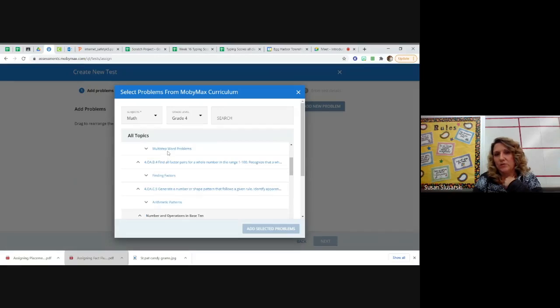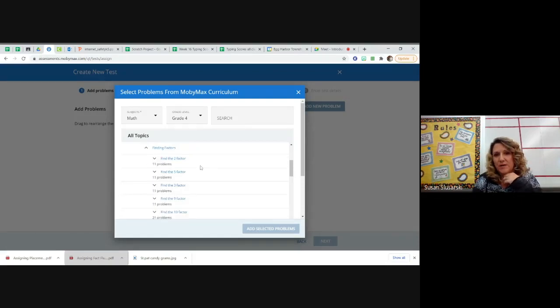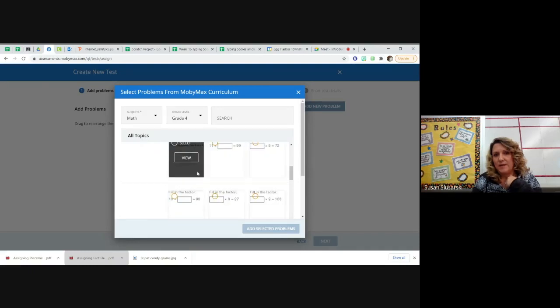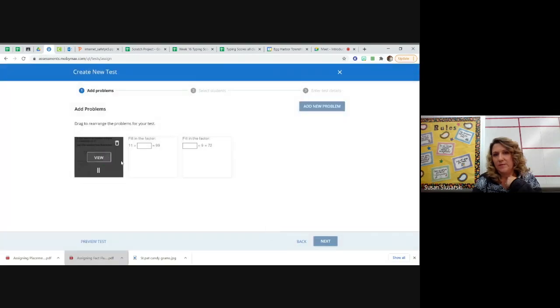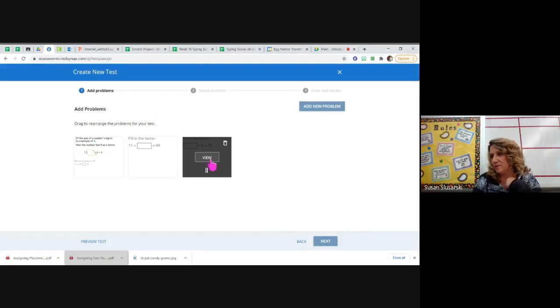So you would look at whatever standard you're working on. If I'm working on factors and I want to do factors of 9, I can go in here and select the ones that I want, and then you add them, and then that's added to their test. So you can make tests for them to do.